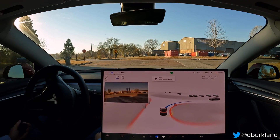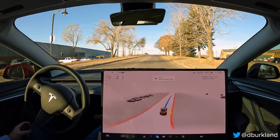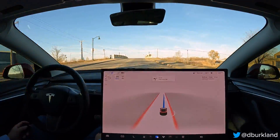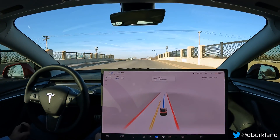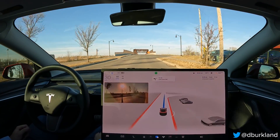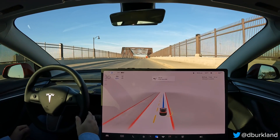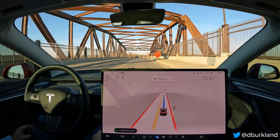Very smooth stop there and very confident with the right turn — no hesitation, we've seen that in the past. We'll be doing this intersection a few more times with this build, but so far so good. And again, we're trying to signal over to the left — let's see what the car does here, I'm not going to touch it. Eventually it turns the turn signal off, but that is still one of those weird issues that I've seen.